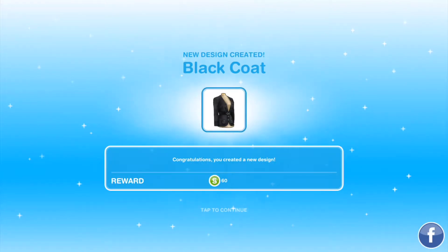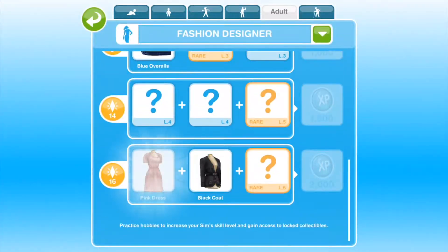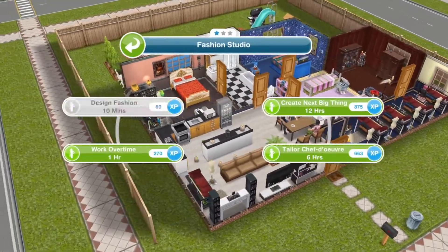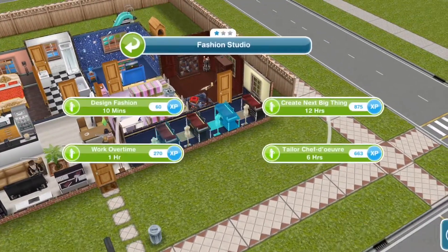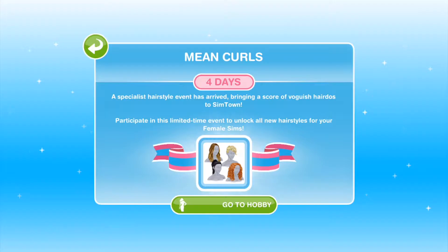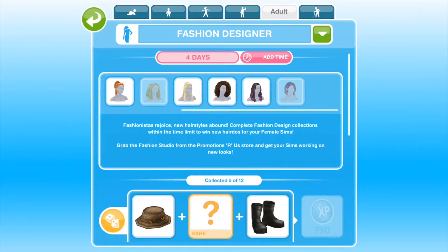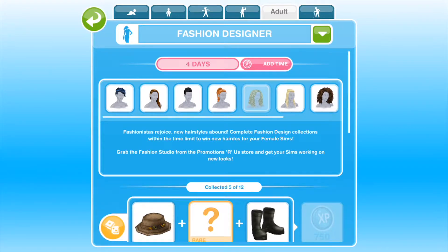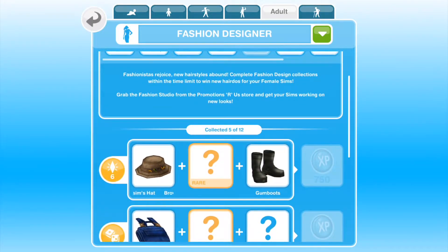Let's go ahead and complete some of this fashion designing here, and we'll get an update on where I am with the event and what kind of curls I have gotten in my collection. There are like three or four days left on the event as of filming this video. As of right now I have all but three of the hairs, so I'm really excited about that. It's been fairly easy this time around — I seem to get down to one thing remaining and then I just use LPs to get past it.